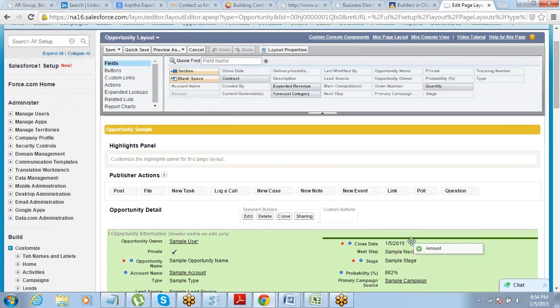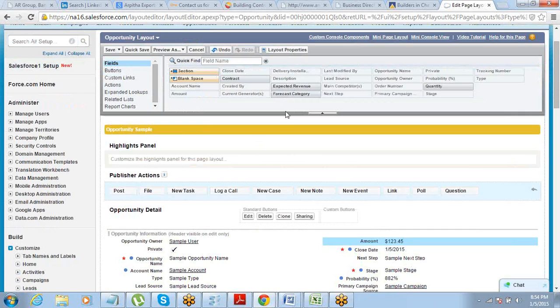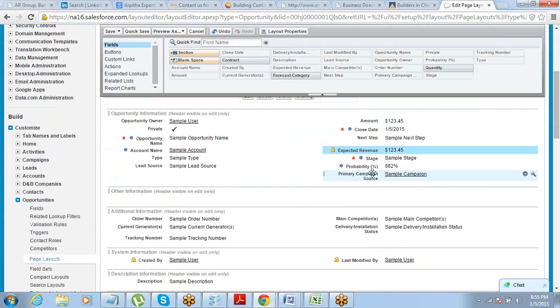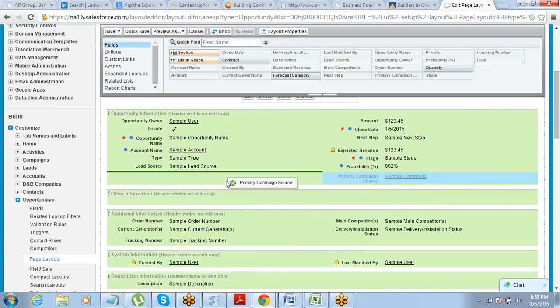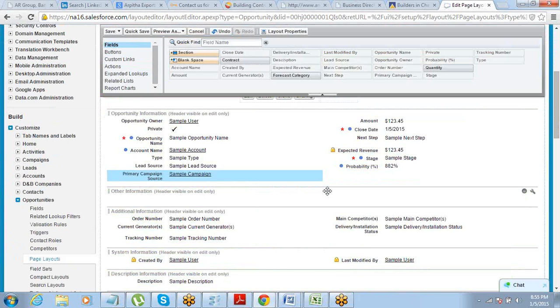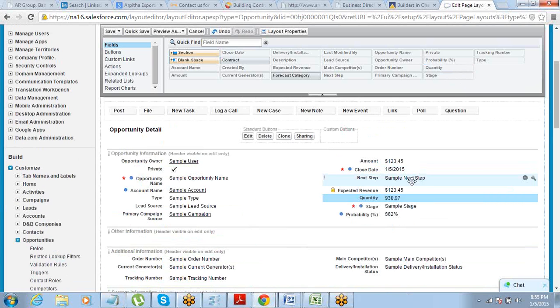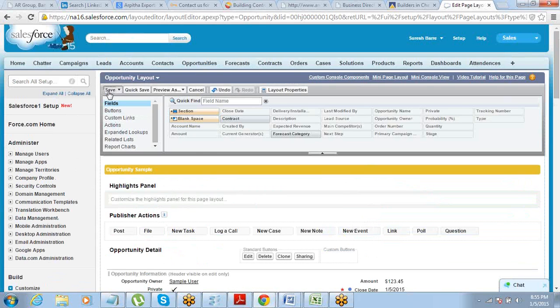So this amount field can be brought in here. Expected revenue was also removed, so I'll get it here. Makes sense. Save it.